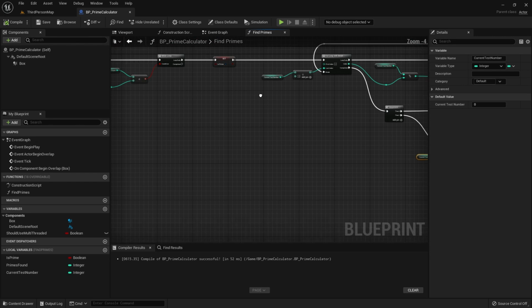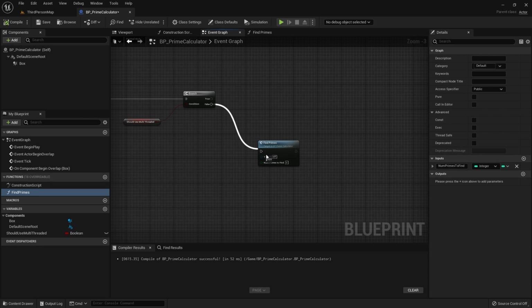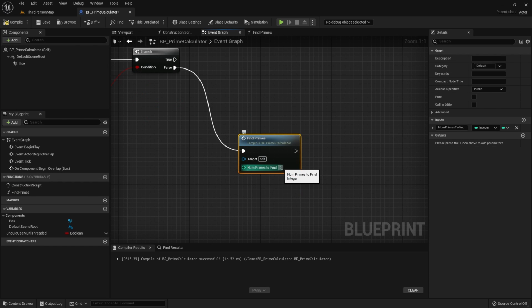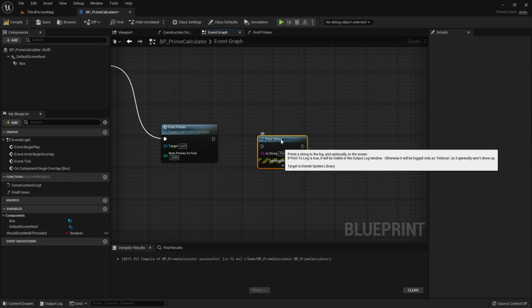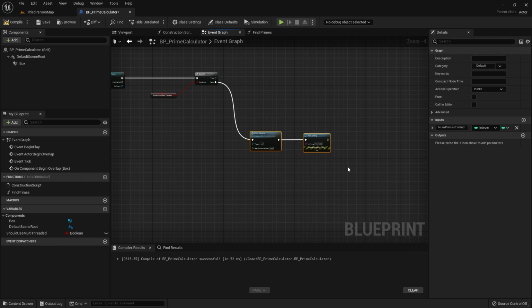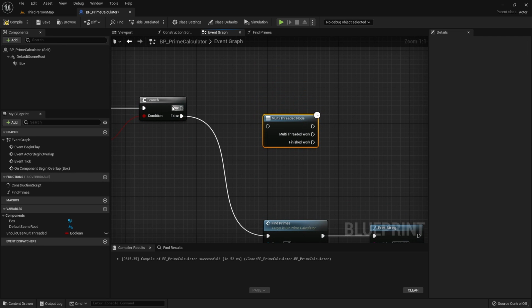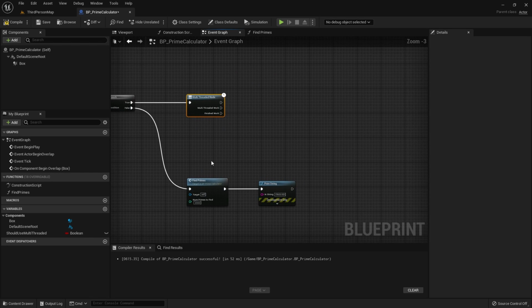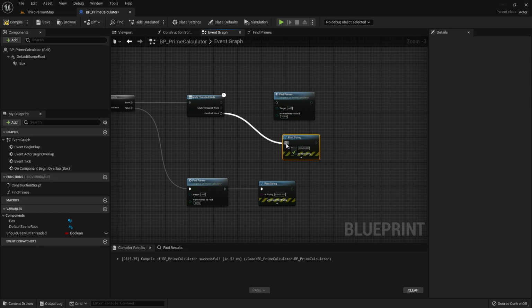Cool, so we have our function, and we want to maybe do it multi-threaded or maybe not. I guess for now, we're going to shove this in here. Say, find the first 2,000 primes. And then finished, versus the multi-threaded node that we got here, where we will do this and then this.